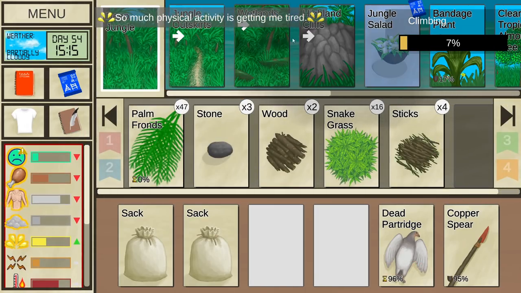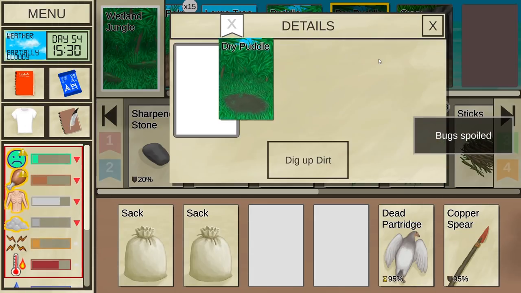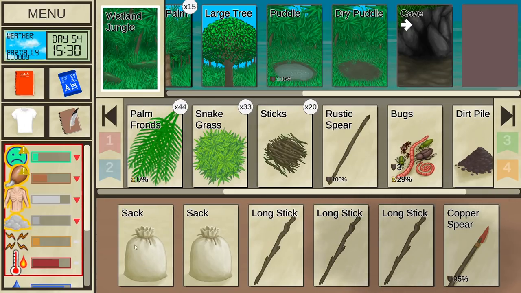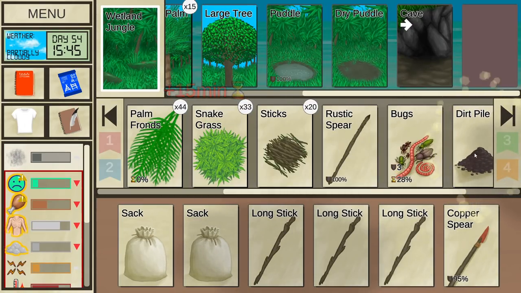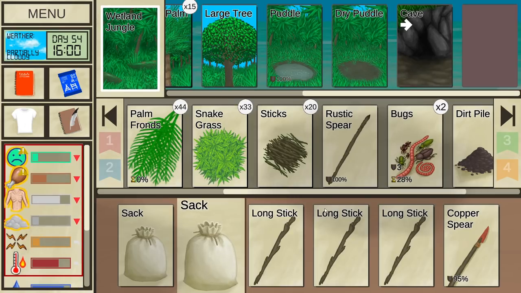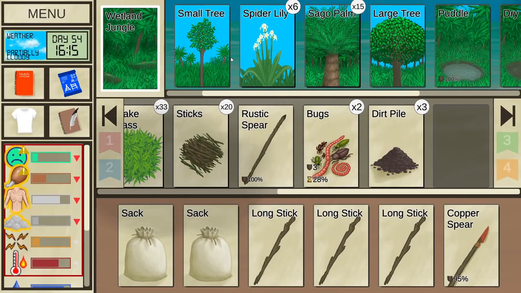I got a partridge. That is handy. Okay. Oh no, my bug's spoiled. Just put the partridge in the sack. Put the partridge in the sack. Okay. This is, we're getting a little greedy here, but I think it's fine. I don't know. I didn't even need to dig up more dirt. Okay. Back we go.